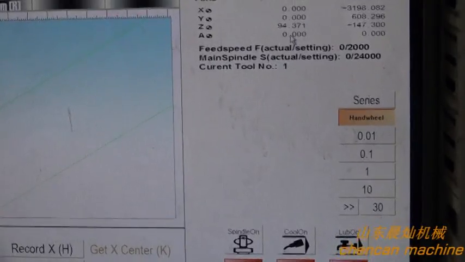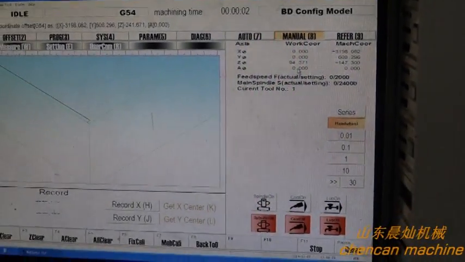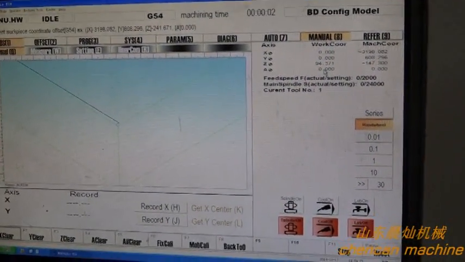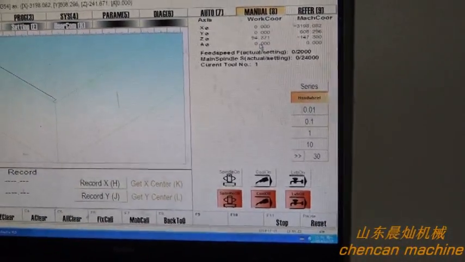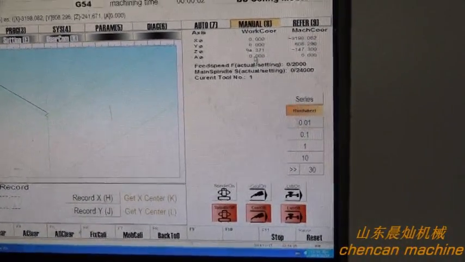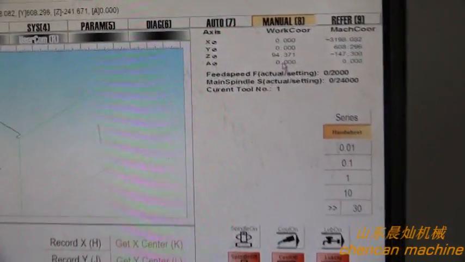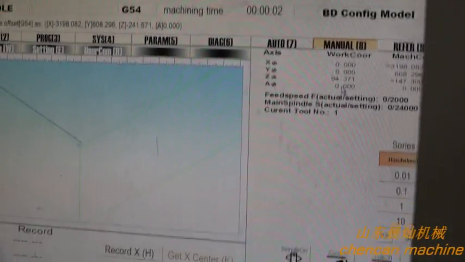And the A rotary. Next is the A rotary. Now the A is 0, but the Z is in the home position. We can't let it stay in the home position.